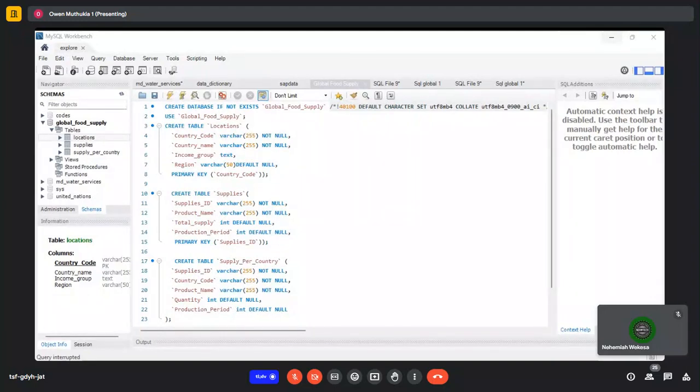You have the locations.csv. It is very recommended to use either TXT or CSV. TXT is tab delimited, whereas CSV is comma delimited. So you can see, select locations CSV, then next. Then it will prompt you to use an existing table or create a new table.